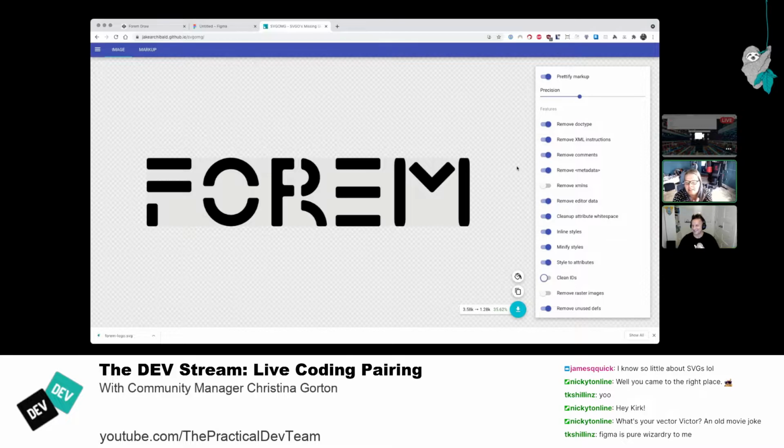There are a lot of other options you can play around with to decide how much you want to optimize. The nice thing about SVGOMG versus some of the other tools you can use for this is that you can see what happens if you take things away, because some of the things you're optimizing for will change the look of your SVG, depending on how much you're optimizing and what you're getting rid of.